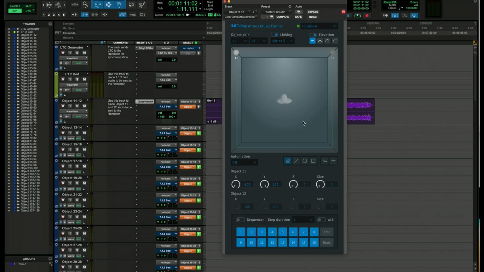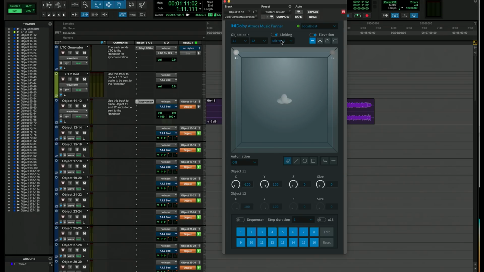So at this point, then, the audio is playing in Pro Tools, passing through the panner just as it would any other plugin. Right. But this panner then allows us to route to these objects that are going to send into the renderer, and you can apply different panning things here. I call them things. Yes, let's get into the things, because the things are lots of fun.